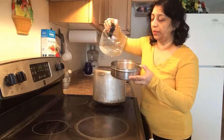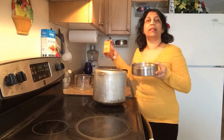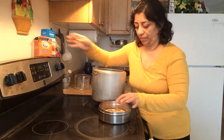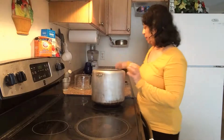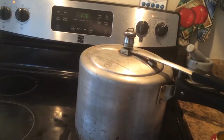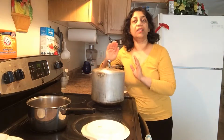Add 1 cup of water. Of baking soda to it. And cook completely. Switch off the stove and let it cool completely.